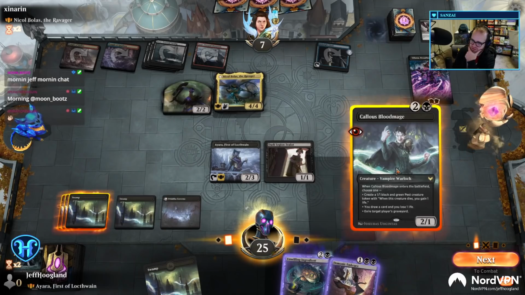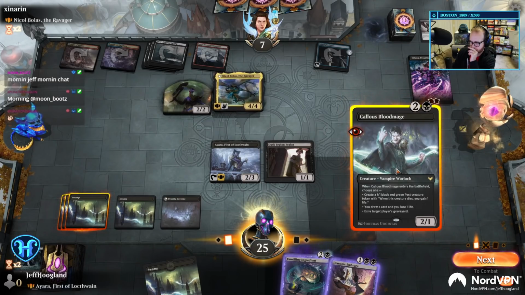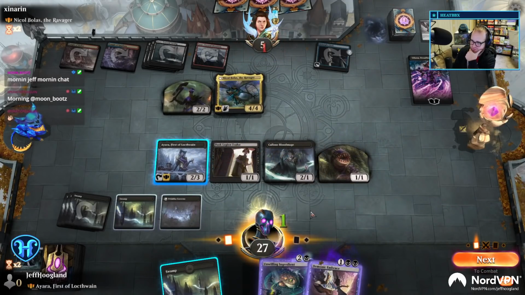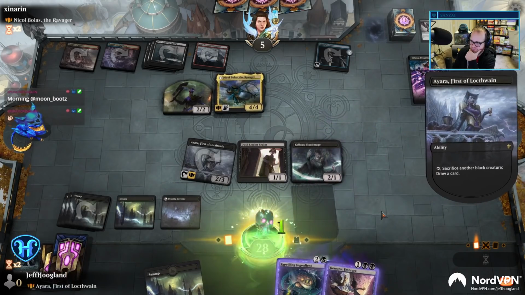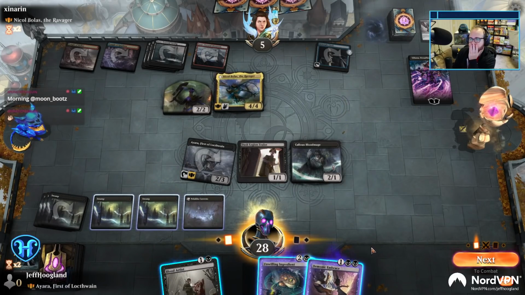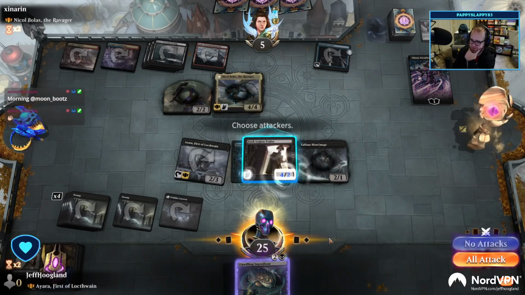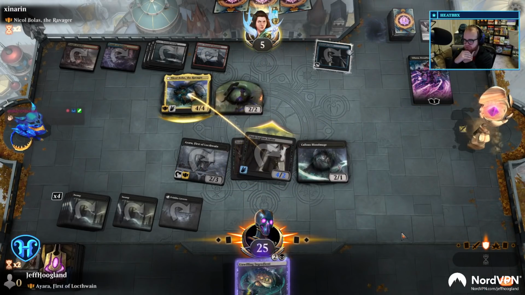Do I want to draw a card with this? I think so. I guess making a 1/1 is kind of like drawing a card because it gives me Ayara. And it drains them an extra. This might be wrong because Blood Artist is good, but this puts them to 1, which forces a trade with the Ravager.